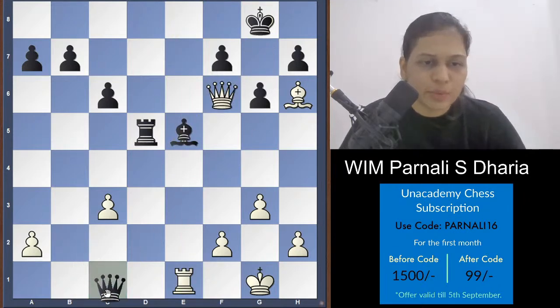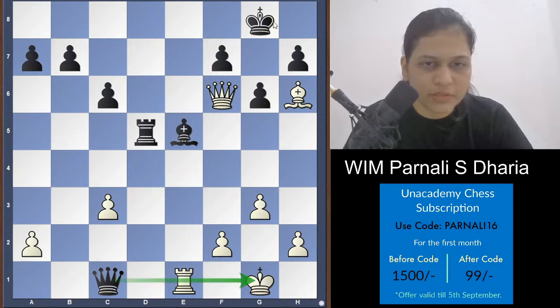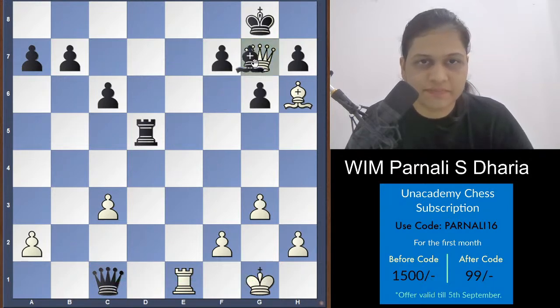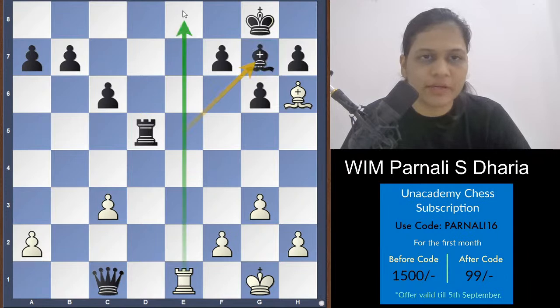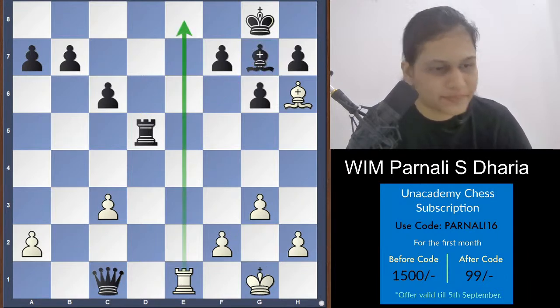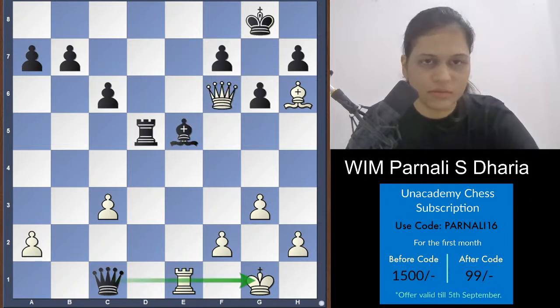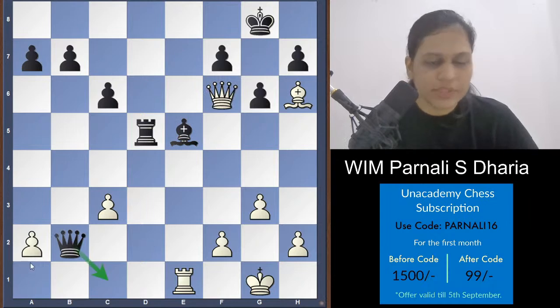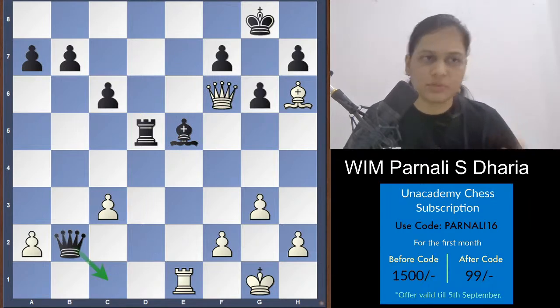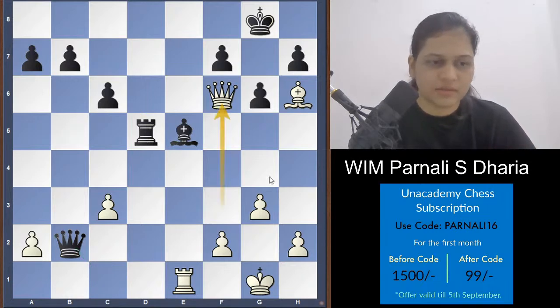The idea with queen c1 is that you're pinning this rook here. So if I play the same variation, then I don't have rook e8 because this is a pin. That is the problem here. Queen c1 is obviously difficult, but it is not impossible to find such a move if you use the scanning technique. All I did was I tried to move this, but it was not possible.